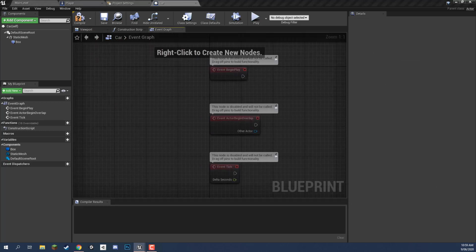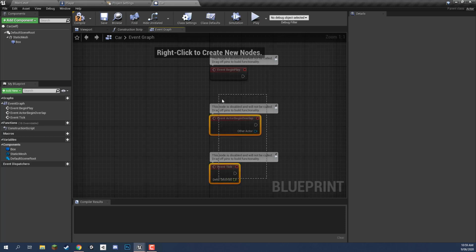Now the way this car is going to move is it's going to have a starting position that we'll give it, and this starting position will then have a distance that it is going to move along. So the car is going to be moving along its forward direction. Now once it reaches the distance away from the start position, it's going to reset back at that start position, move along its forward direction, and once that distance is met again, it is going to reset. So it's going to keep going, resetting its position, going, resetting its position. Okay, it'll be a bit easier to understand once we set this all up.